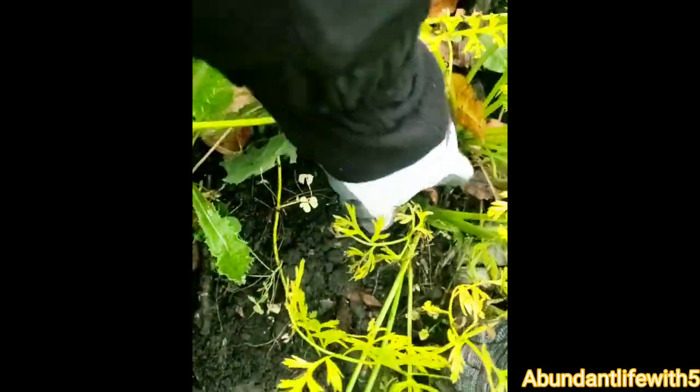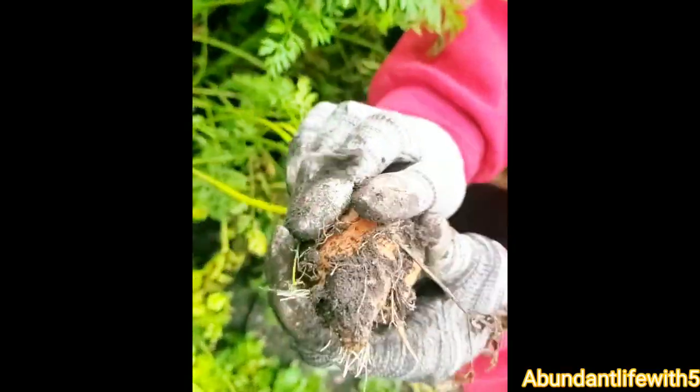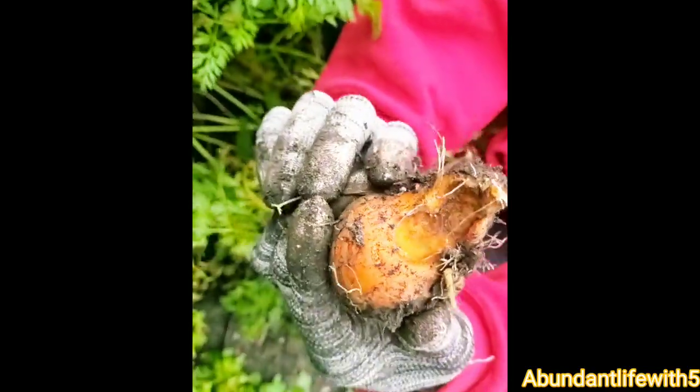We've got to dig first — the shovel's around. Let me use my other hand, my left hand, that's why. Oh, I got it! Every little fat round carrot. Jayshawn has another one — look at this one. What happened? Something bit it? Turn around, let me see. Looks like something bit it. It's crazy.